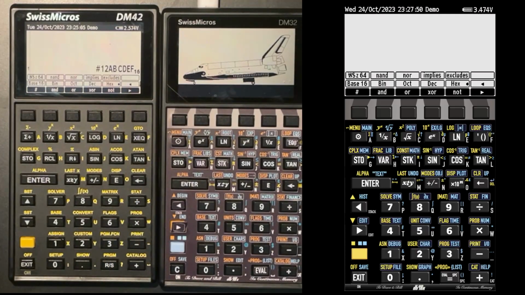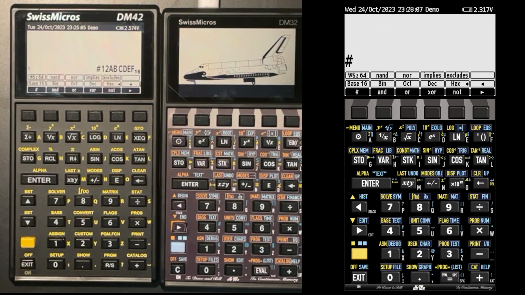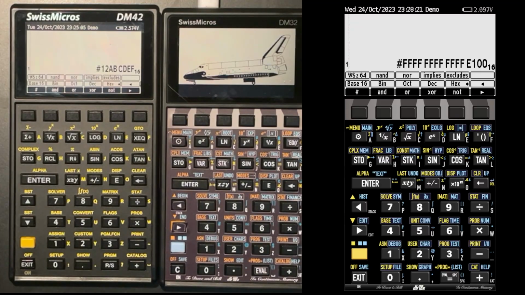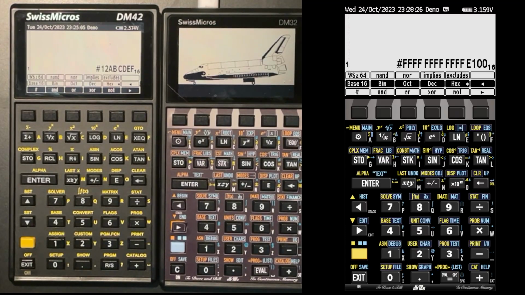So back to the simulator for more examples. The simulator was in hex, so that's what confused me, is that the calculator was still in binary mode. So I can enter 1EFF, for instance, and I can do a NOT operation on this. And that's a 64-bit NOT. That's defined by the word size, which is here on F1. So the word size is 64-bit.